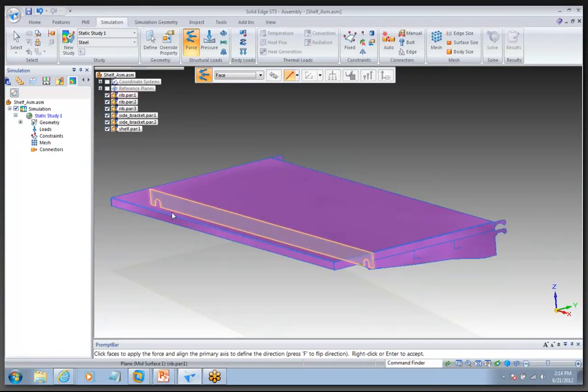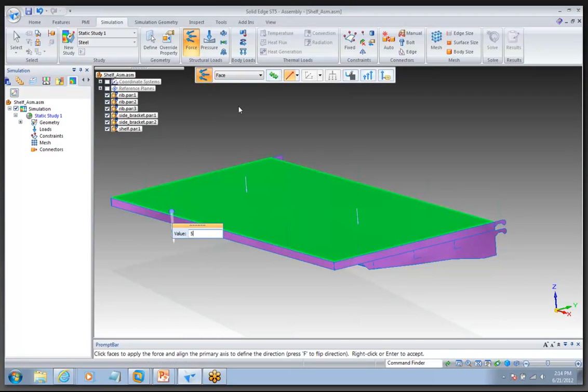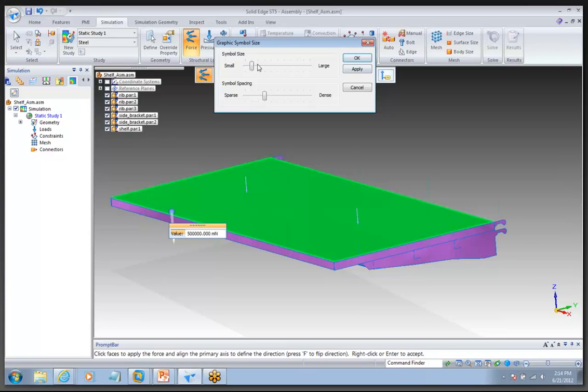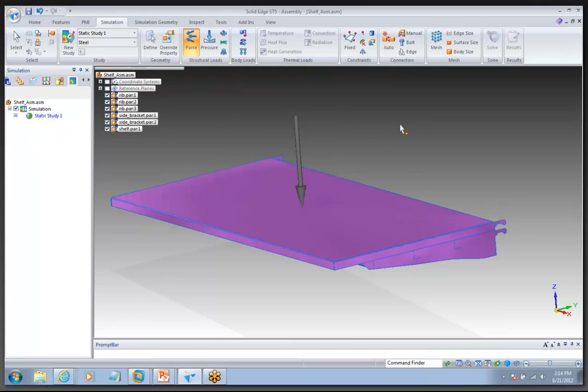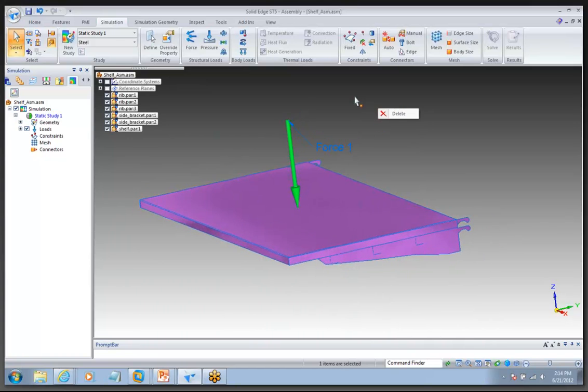So I can very easily here select where I want my force. I can just flip it, and I'm going to type in my 500 newtons here. And then let's say I like to look at, I'm going to make this bigger so we can see it. And then I only like to have one force. Some people like to see it because it's applied over the whole surface, but some people like to see the little arrows everywhere. I just like to see one because I got one force. Cleans things up a little. It's whatever you feel like doing.